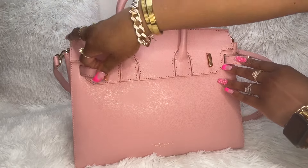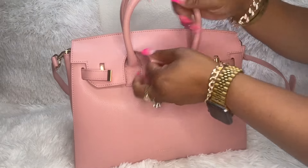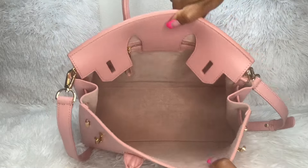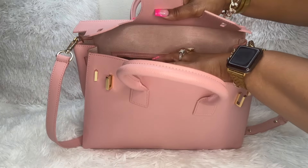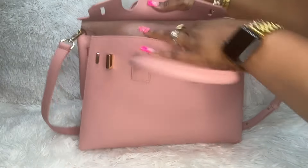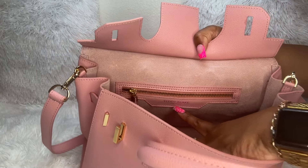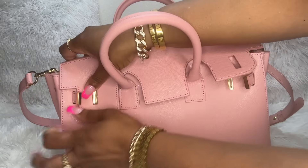You see it opens just like a Birkin bag. This is the inside — it doesn't have any slip pockets or anything, but it does have a zipper which is back here behind the flap. That's the inside of there — it is black, but the zipper on the outside is pink, and it also says Teddy Blake New York across there. I'm having trouble making that show up on camera.